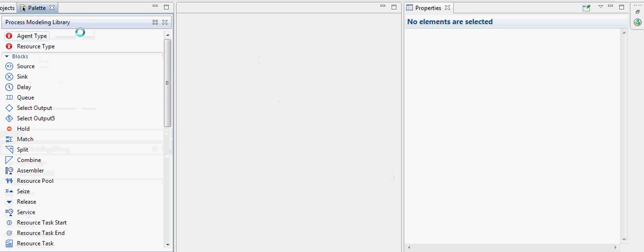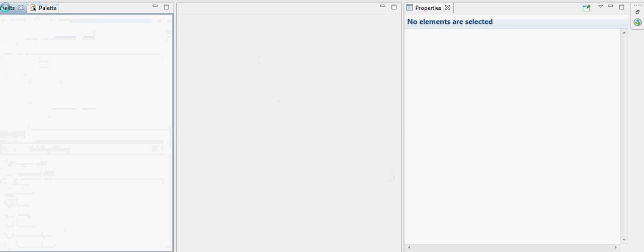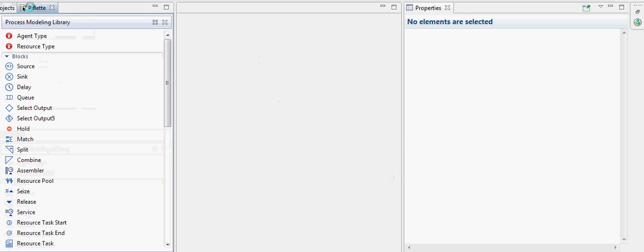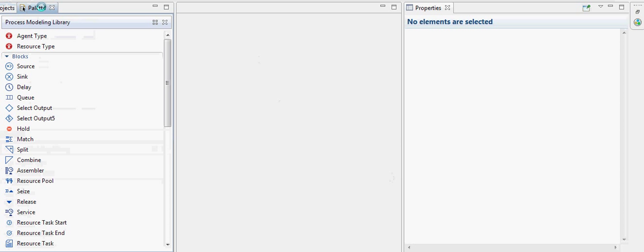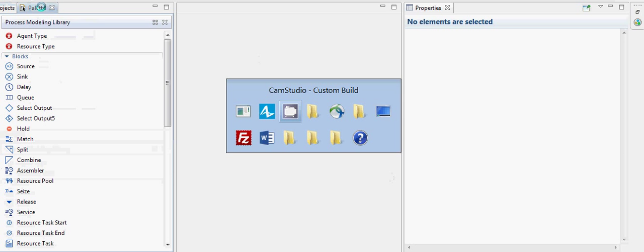Okay? So you should see something like this. These tabs indicate availability of two different windows, one appearing behind the other. Okay? So having gotten into AnyLogic, we're going to be learning a lot about its operation, but it's much easier to talk about after we get going with an actual example.